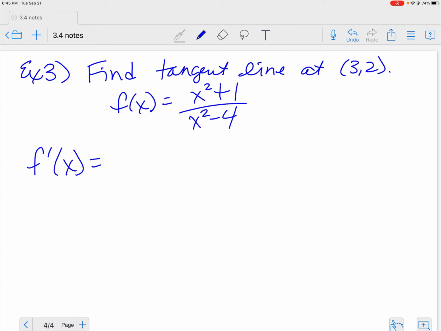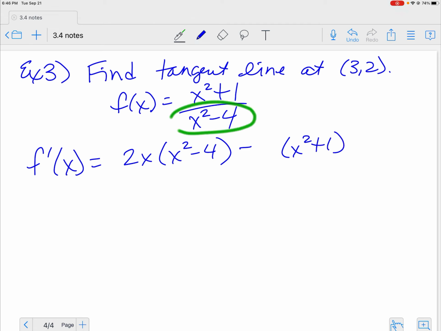So the derivative of the top, because it's the first thing you see, you always take the first derivative of the first thing you see. Derivative of the top, which would be a 2x, times the bottom, minus the top, which is x squared plus 1, times the derivative of the bottom. Now I scooted this over because it was obvious that the derivative of the bottom is just going to be a nice sweet little 2x all over the bottom squared.